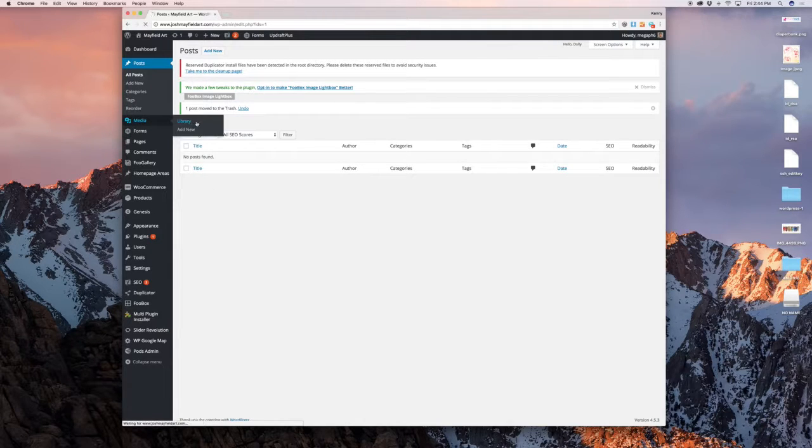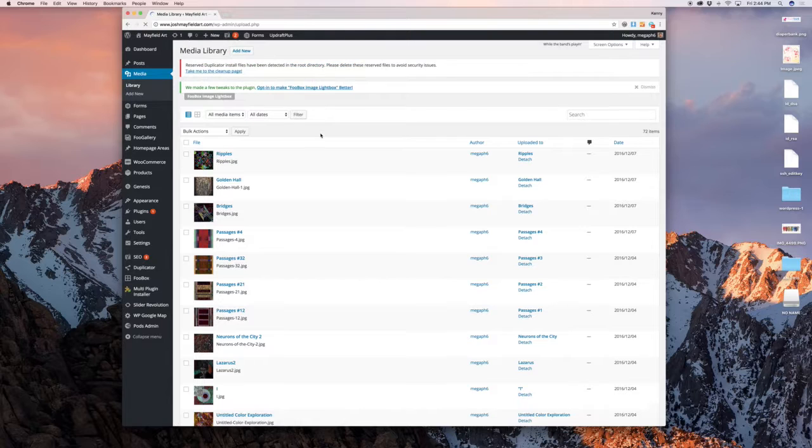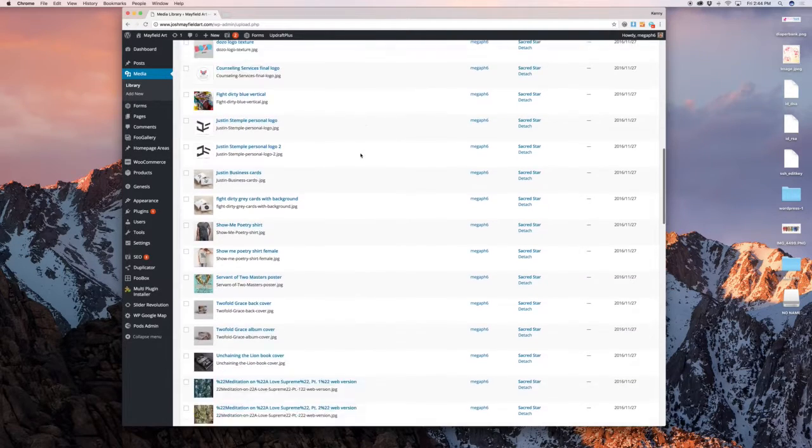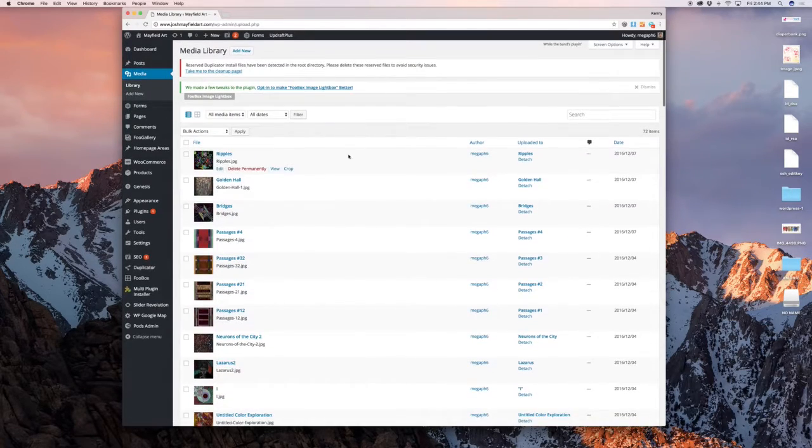We have media here, and we have the media library. It has all the images on the site. This isn't useful most of the time. There's not much of a need to ever come in here and deal with things directly here. Normally you're doing it in some other place, like in homepage areas, or in Revolution Slider, or within a widget, or a page, a post, something else. So most of the time you don't need to be here, but you could go in here and look at all the images that you have. Every once in a while that's useful.